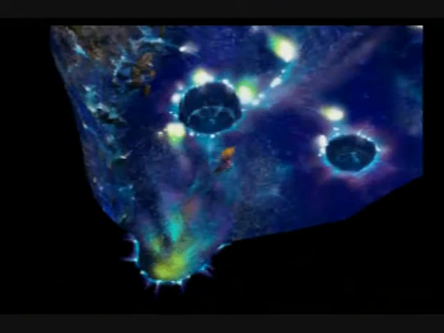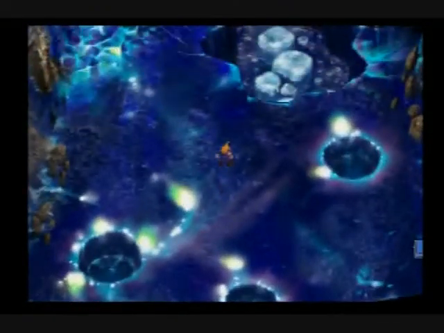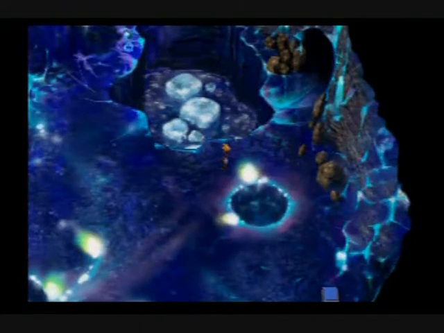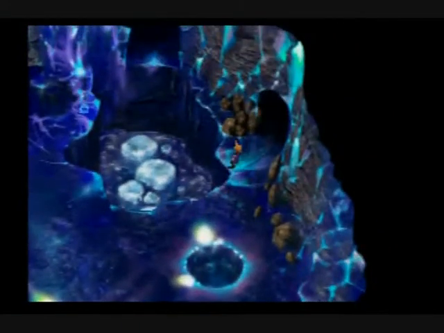Alright, and we got past that section, so now what we're going to do is, you notice those little icicles and the little ice water there. We want to raise that up so we get into that little passage that we can't reach, so we're going to head this way first.